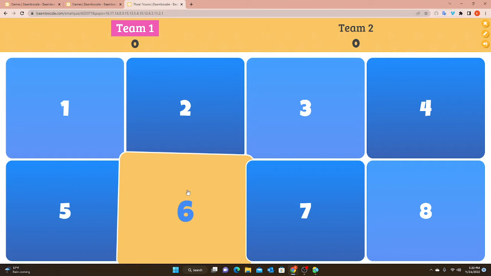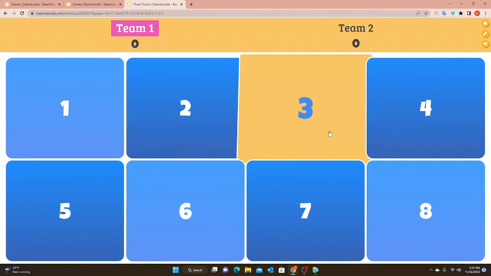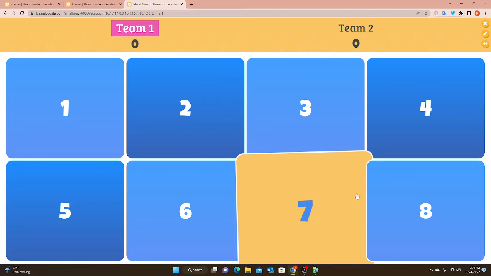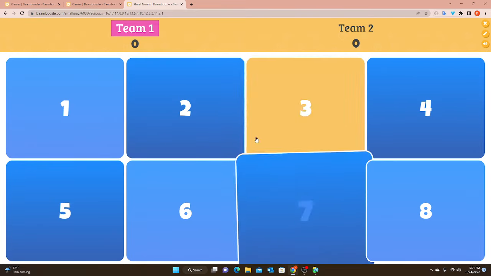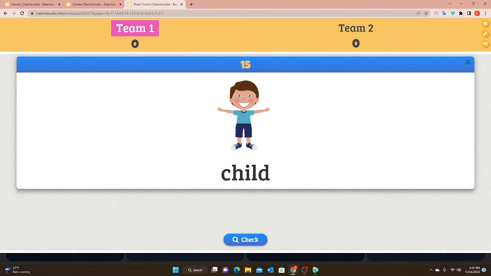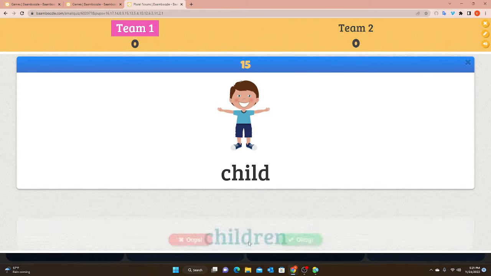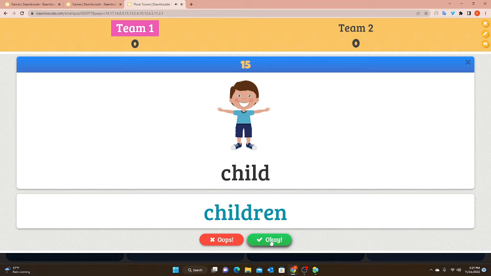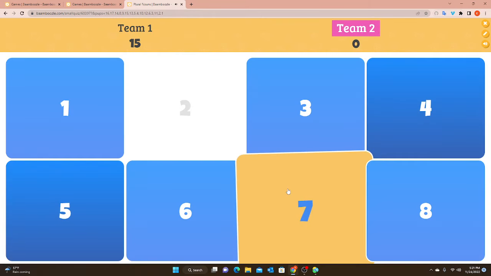So how all these games technically work is they have to answer a question in order to play the game or to advance in the game or to get points in the game. So with the regular Baamboozle, the student or group team can pick a number. Everything's verbal. And then they have to answer the question, and then you check to see if they're right. If they get it right, they get the points. If they get it wrong, they don't get the points. Excellent. So the teacher is able to initiate and guide everything in the lesson.